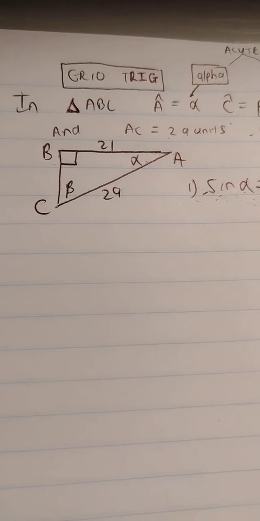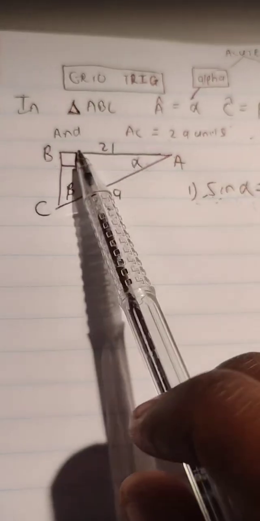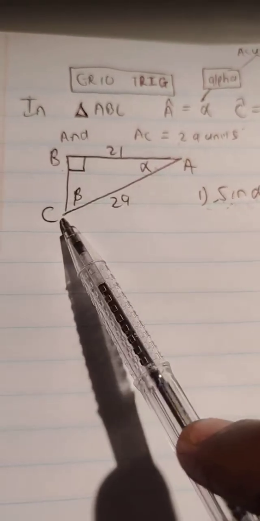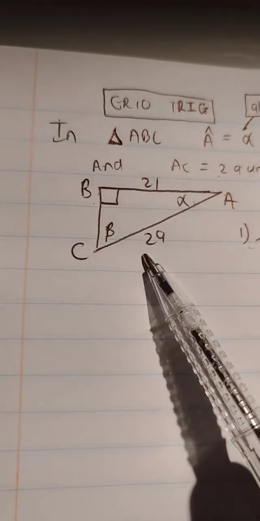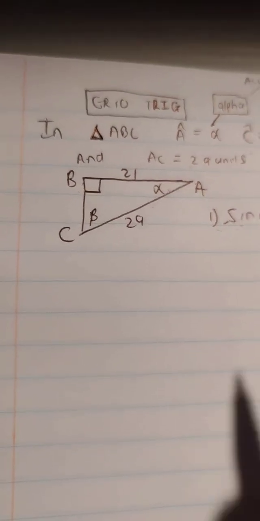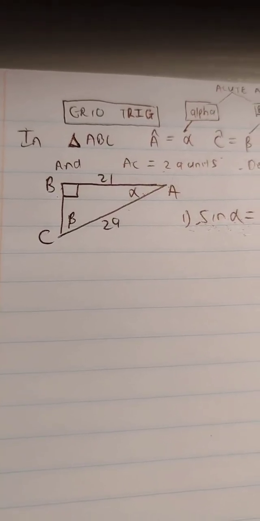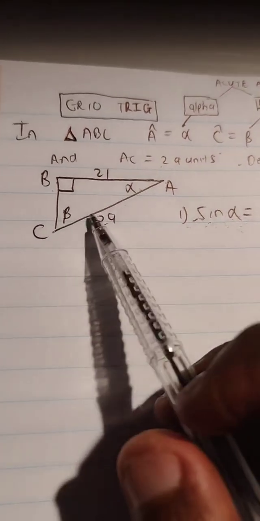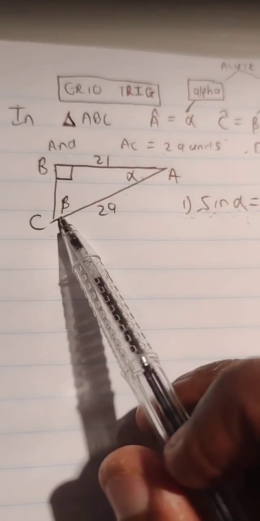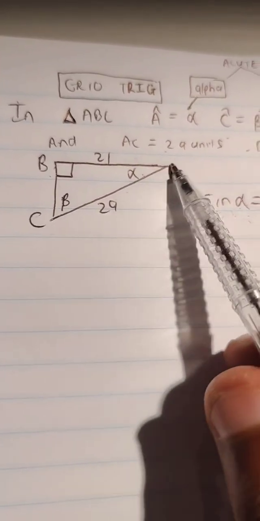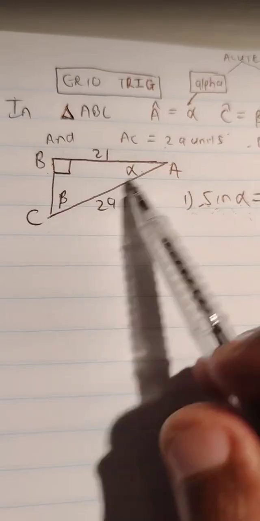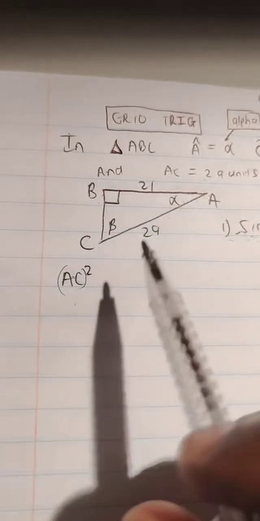Yes, we use Pythagoras. So in order to find a missing side, given that we have two sides, we can use the theorem of Pythagoras to find the missing side. What does the theorem of Pythagoras tell us? The theorem of Pythagoras says the following: the square of the hypotenuse side, meaning AC, the square of the hypotenuse side.